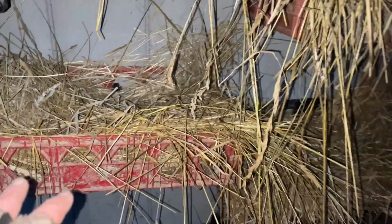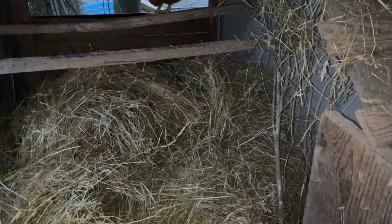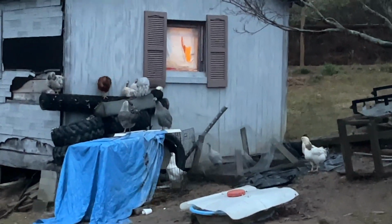They got all the nesting material that they could need or want. Everything is full. All right, all the nests are full. And so we'll just find holes like here, stuff more hay in. Let them get out of the weather. Let them be able to come in and get warmed up. They need a windbreak. All those yahoos over there, they all got to come over here. We got to get all of them over here.